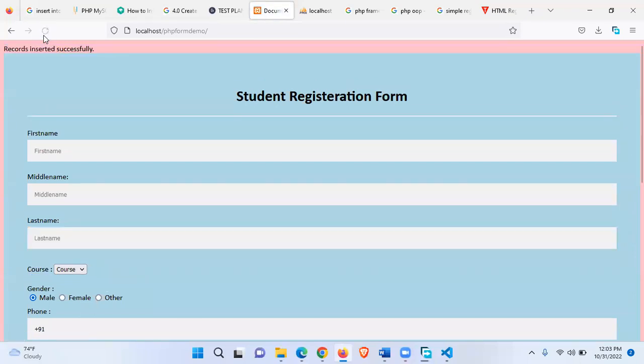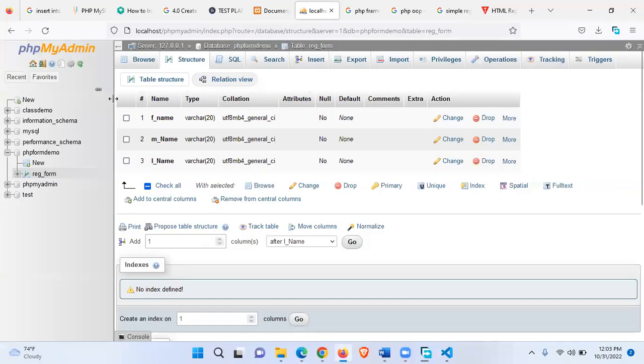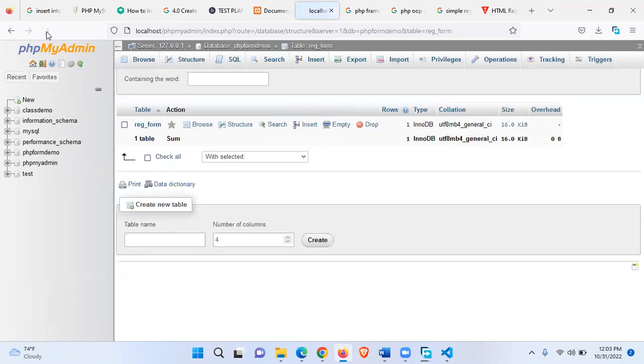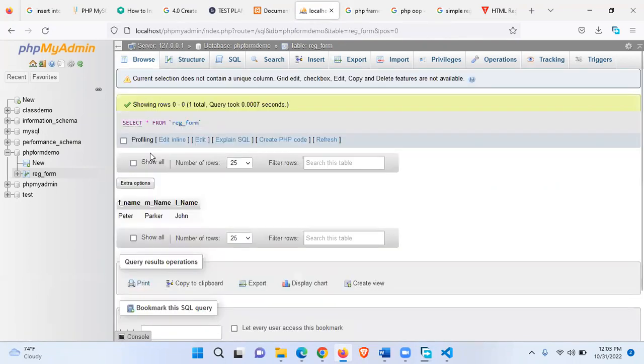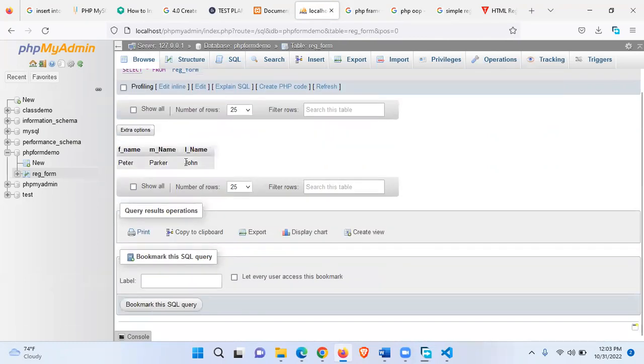I'll reload. It's saying records inserted successfully. If I go back to this and reload, just watch. Now I have one table, and this is the table. If I click on the table, and if the table has data, I'm supposed to see the data. The data is here. It's Peter Parker John. You can see that.